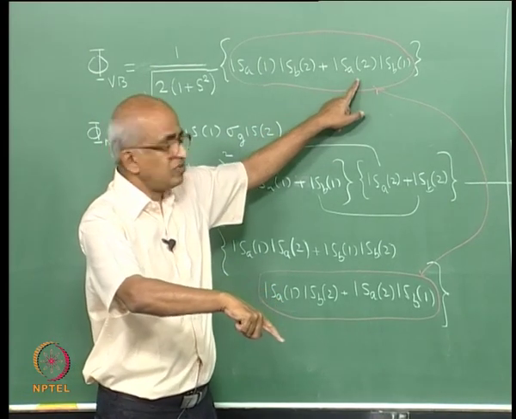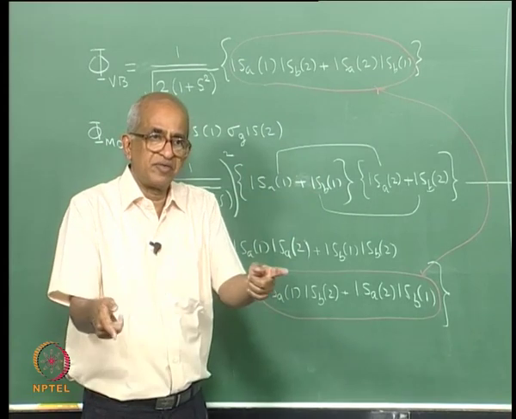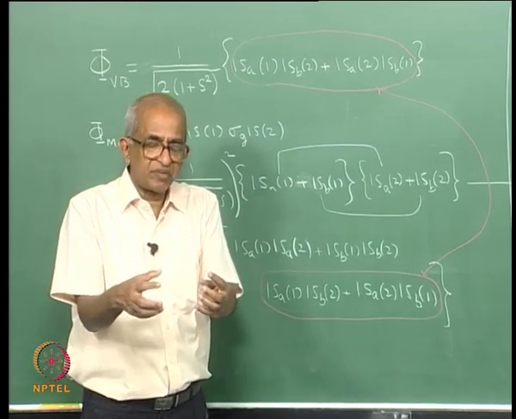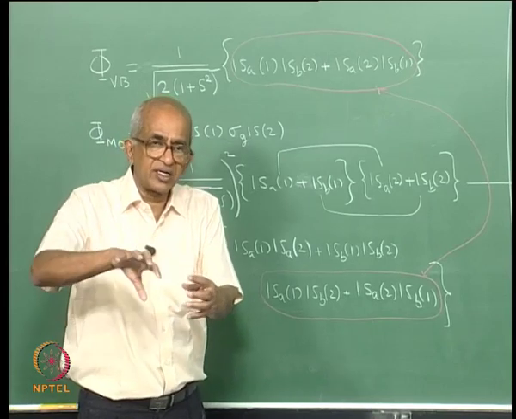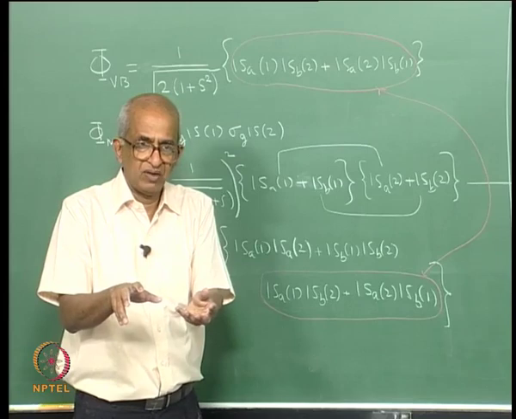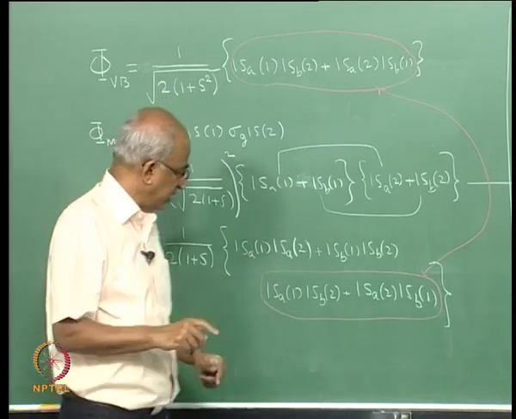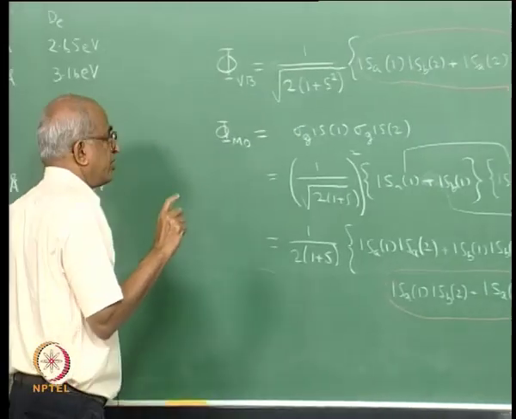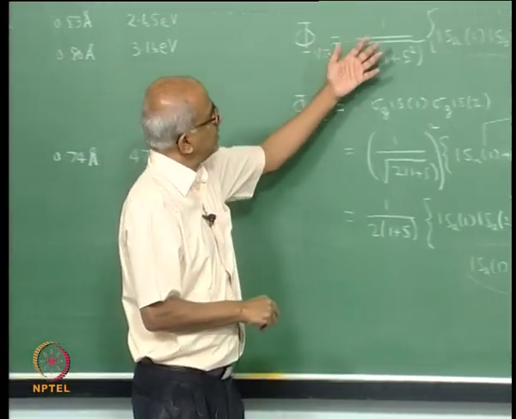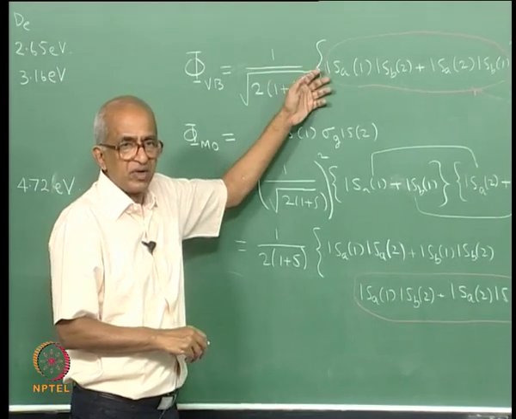And if you look at this one, what will happen? The electrons simply have interchanged their positions. So, therefore, what is actually happening is that there is one electron with the nucleus A, one electron with nucleus B, right. And further, I think this is the best point for me to introduce the spin part of the wave function. Let me just introduce the spin part for this function. How would the spin part look like?